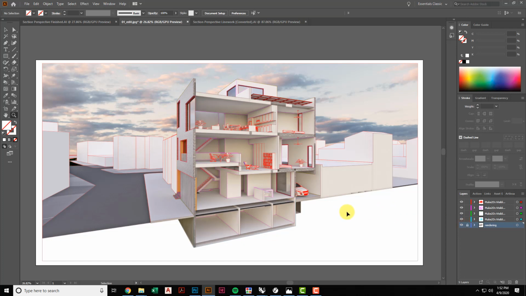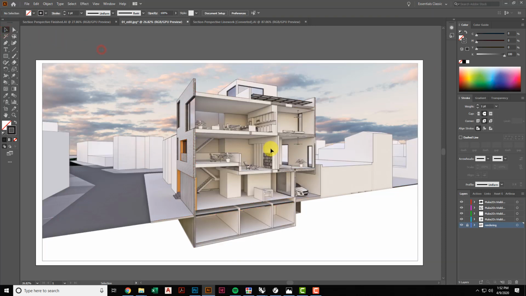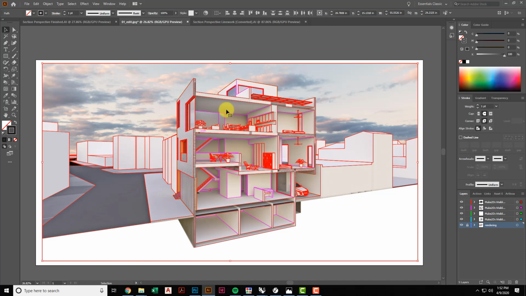I'm going to select all, Control A. And the first thing I'll do is change my stroke color. So you can see the color has little question marks with a bunch of different colors. We'll just change that to black. So already looking better, right? We have all black lines. The other thing I do when I select all, I'm going to change my corners to sharp corners, like a miter joint. It's very subtle, but it makes a big difference. Rounded corners don't look as good. So black lines with mitered corners.